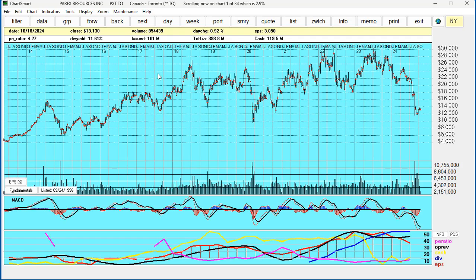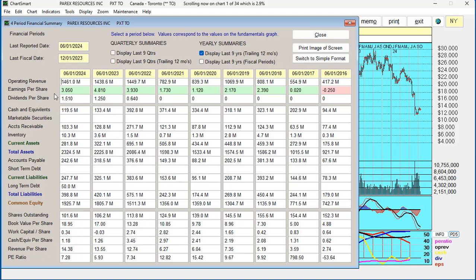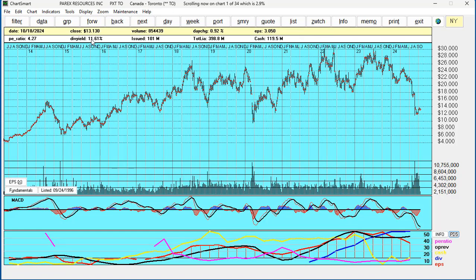Here we can see one called CareX Resources. If you look at the top left, we've got it set to show the dividend yield. This is going to be the highest dividend yield out of the TSX 300 at this current time, which is 11.6%. And how do we get that? Well, if we click the PD5, you can see that the dividend per share is $1.50. You take that and divide it by the price of the stock, which is around 12 bucks. And that's how you get your dividend yield of 11.6%.